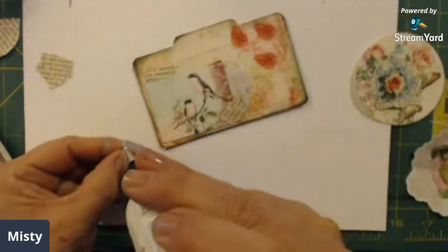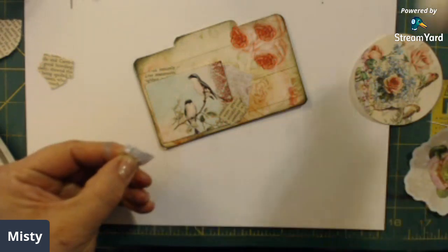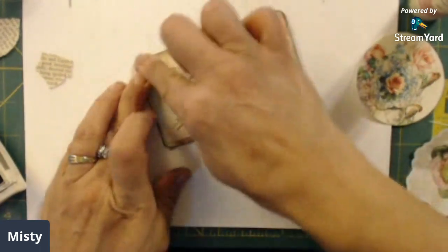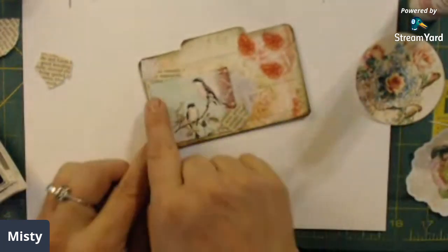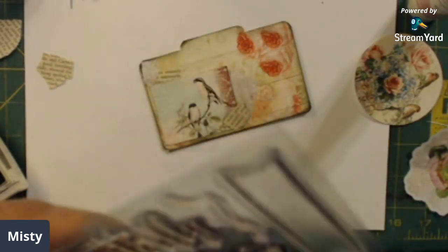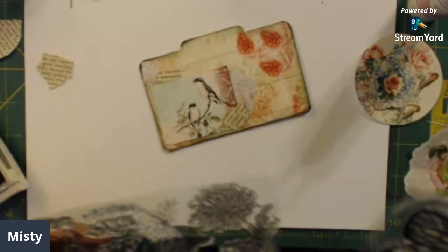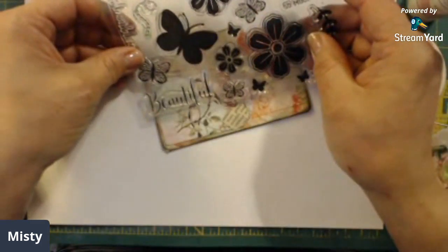I don't want to do a whole lot of collaging on this because I don't want to cover up that beautiful image here. It's just absolutely gorgeous. And then you could just add a little stamp here, like I have one that says hello. I don't know if I want to use that one, though. I've been using that one a whole lot lately. I think I'm going to do something a little different. That one would be too big.